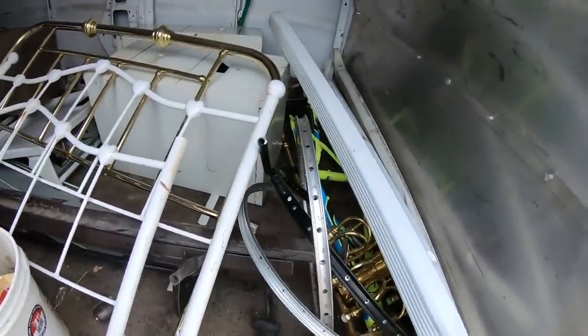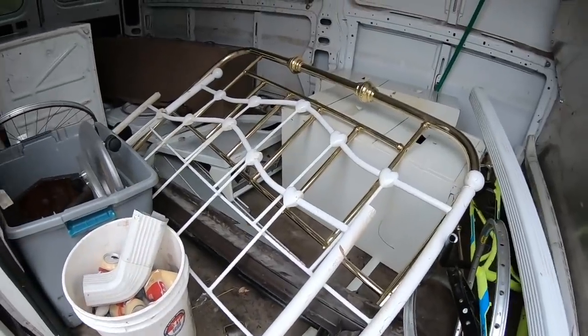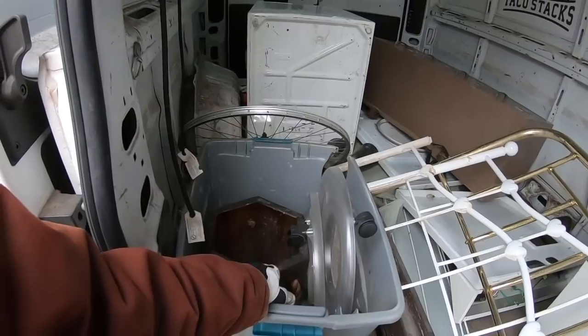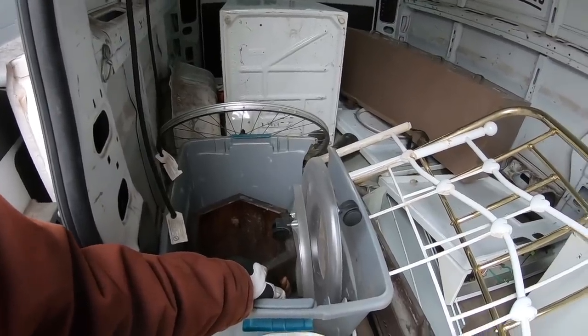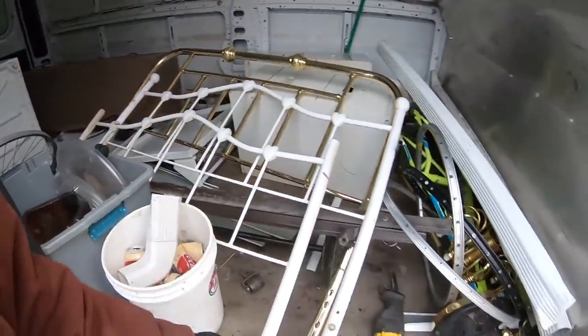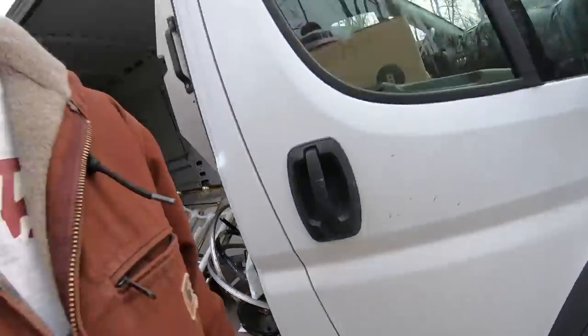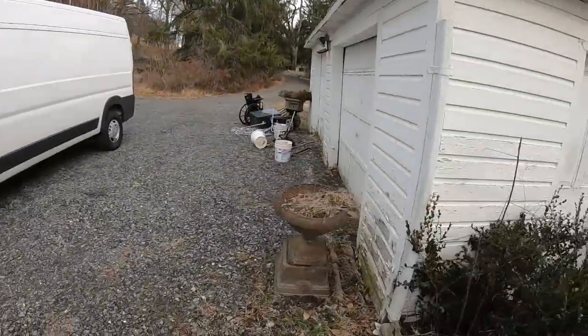Alright, so we got those pieces in there. Pretty much everything in here is going to just be scrap metal except for this stuff. This is not metal. This stuff is going to be put in my warehouse once I get the time to kind of take it out. But I'm going to bring clean aluminum. That's going to be one thing. Dirty brass. And I was going to bring insulated copper. I'll bring that too. Still got more junk over there.